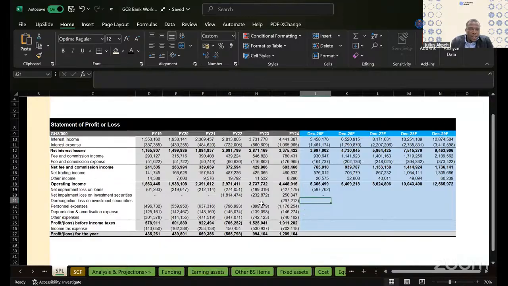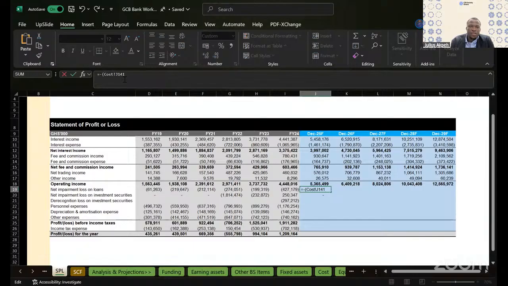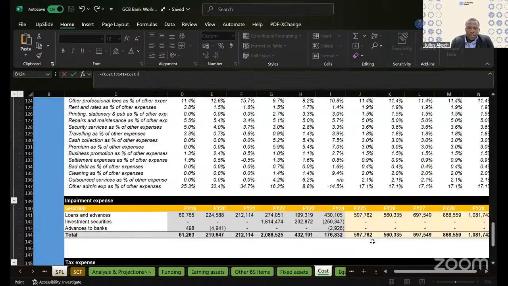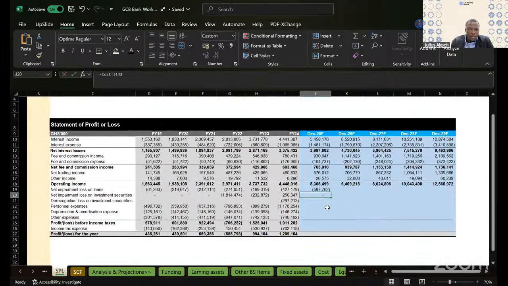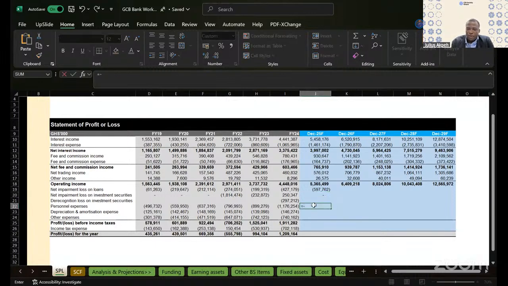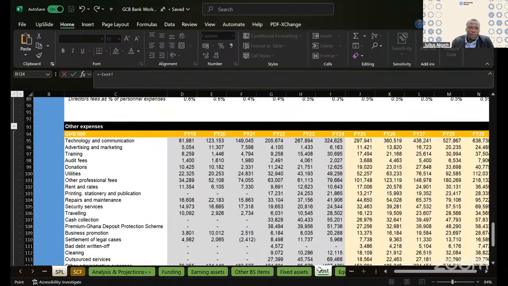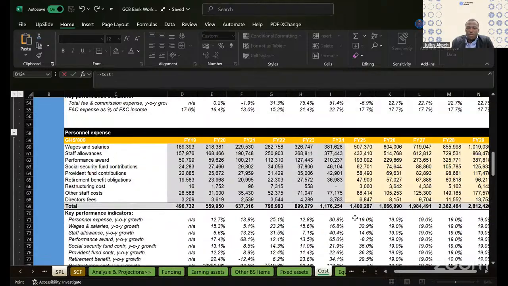No, you see, this net impairment loss on loans is a combination of loans to customers and loans to other banks. So let me add that of other banks to it. There's nothing there, but let me add it anyway. And personnel expenses, well, I'm going to cost. I'm looking for personnel expenses. Here we go. I pick it at 1.4 billion.